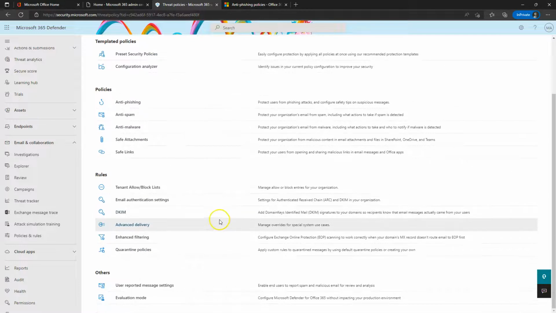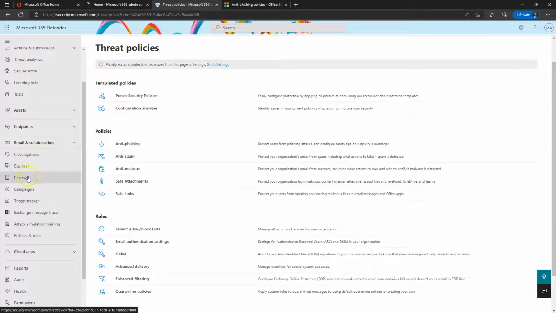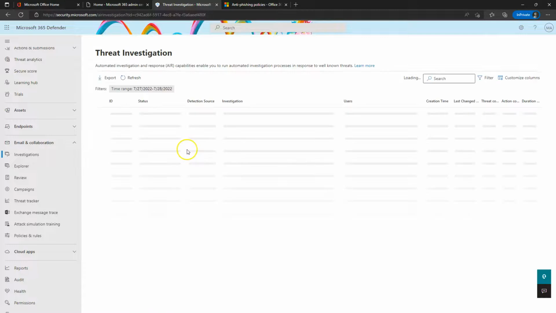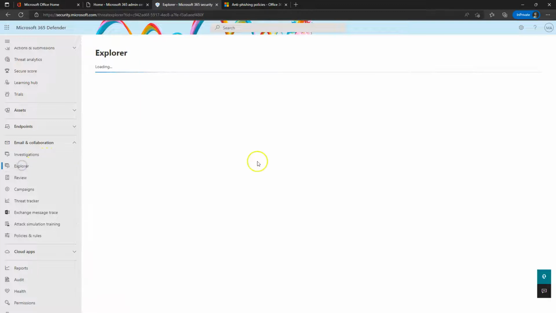Okay. All right, the last thing we're going to do here is we'll set up SPF and then we'll look at an attack simulation training. But just to show you some of these other settings up here like investigation, again, we don't have a lot of details to work with here, since we have no mail flowing in this. But what we can do here is run automated investigations. Hey, we have a well-known threat, it's automatically detected, here's a detection source, it came in from Exchange, here's the investigation, here's the users. These are all things that we just come in here and check. It's easy enough. Explorer, this is super helpful.